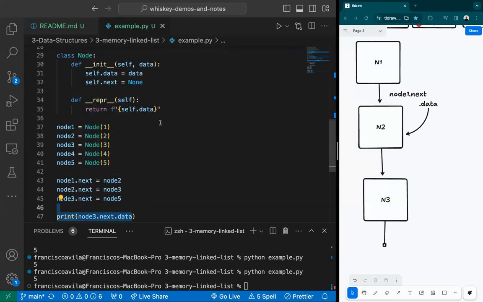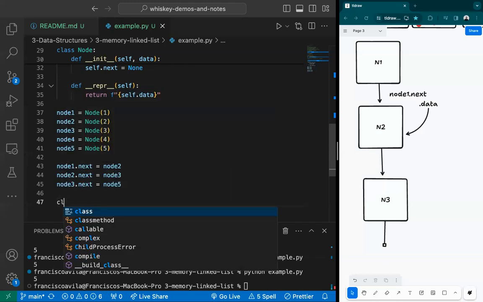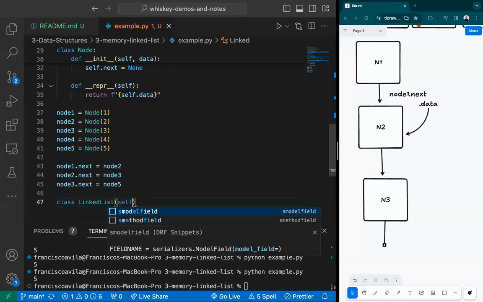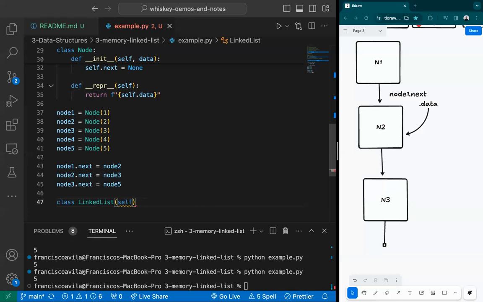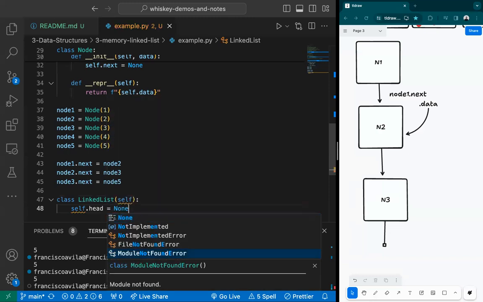Okay, so now we've created this attachment of nodes, right? And we have them all connected to one another. But now I'm actually going to create a linked list that is going to take in self. And then I'm going to tell it self.head is equal to none.